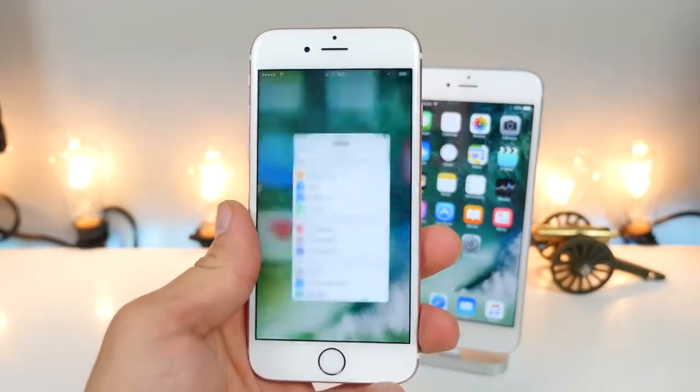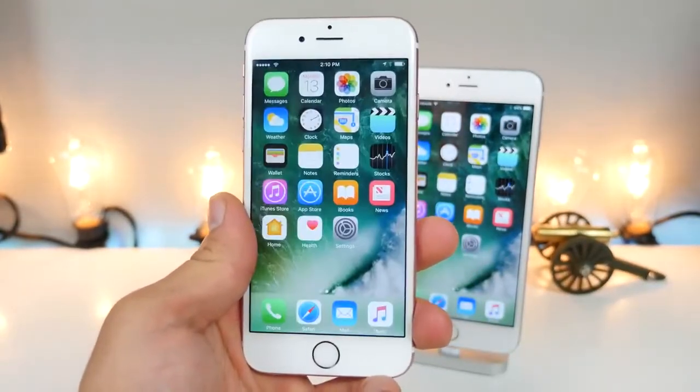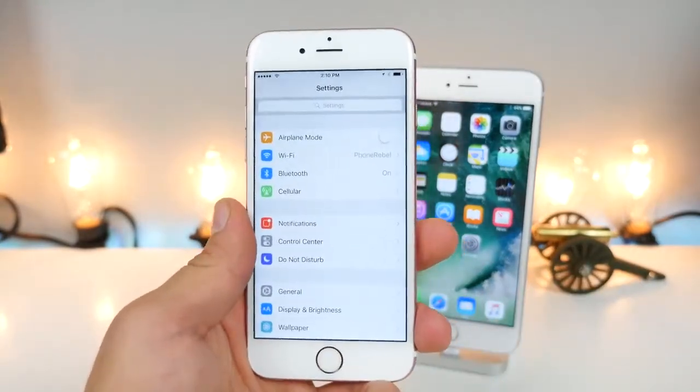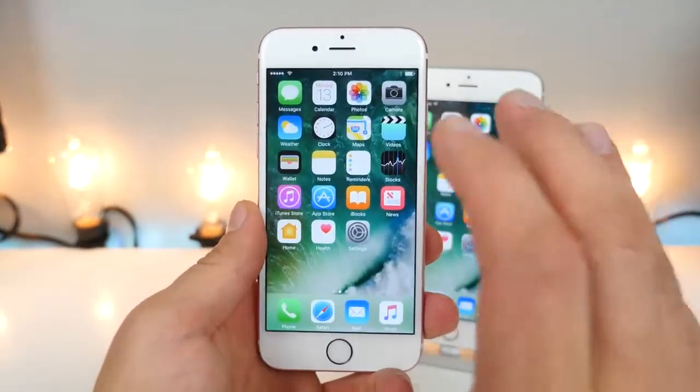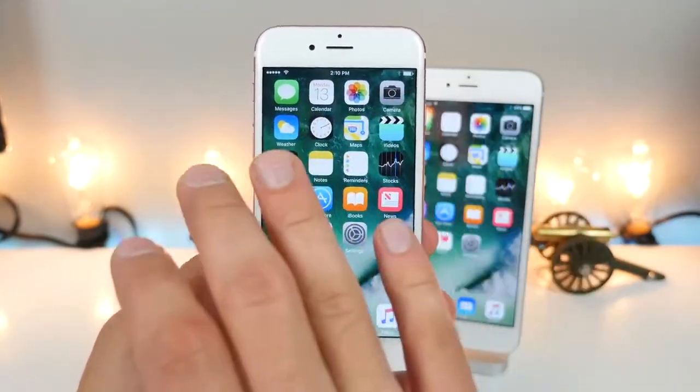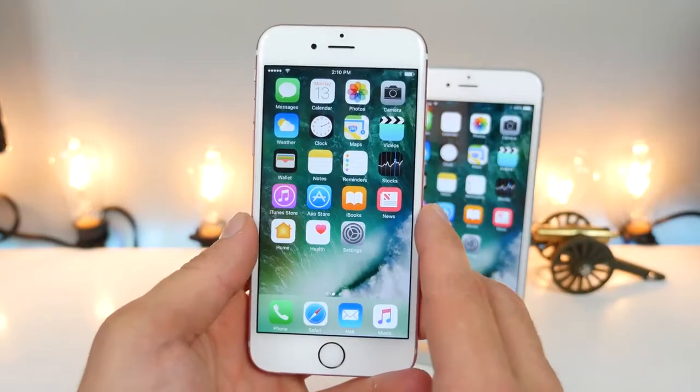So even opening up applications, there is a new animation. It's a little bit springy, like you can see the app closing. However, it is so delayed right now. Man, it is very, very slow. If you were hoping to upgrade to this and expect good performance, I wouldn't. I've experienced so much crashing, bugs, all that.